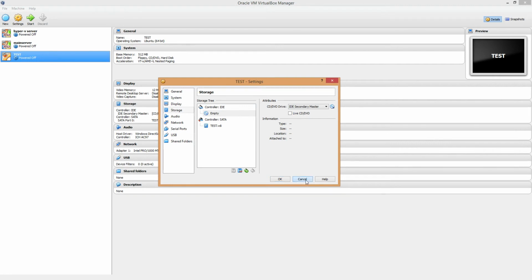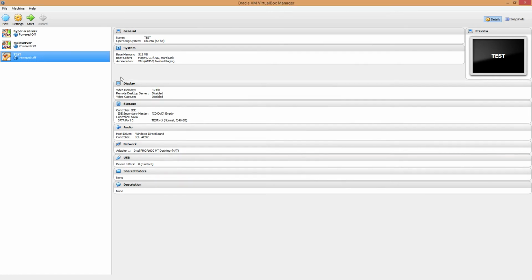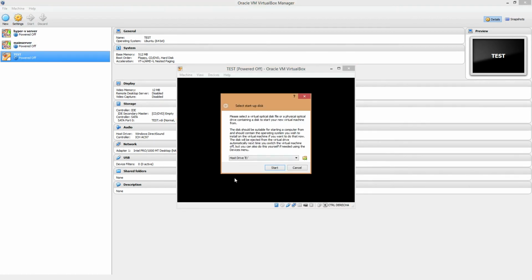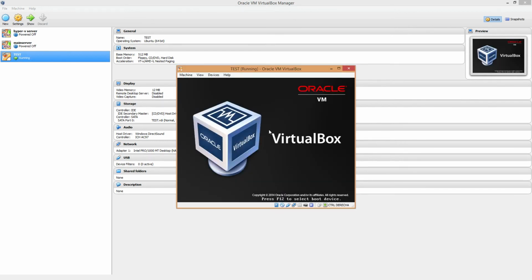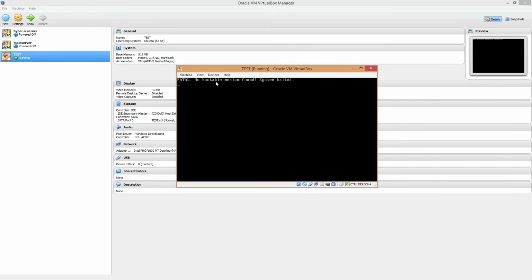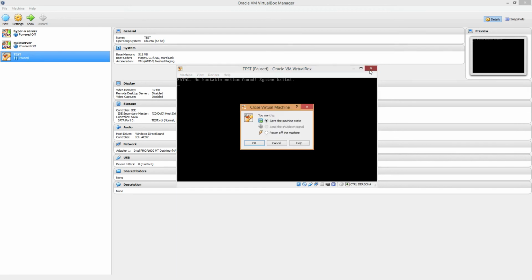Once you have everything set, you just click here, that arrow, and then this is going to start. In this case, it is asking me this question because it detects that I don't have any operating system and I don't have anything in the CDs or anything mapped. But anyway, I click start. As you can see, I get this error, but it's normal because there is nothing in the hard drive. So, well, pretty much this is everything.